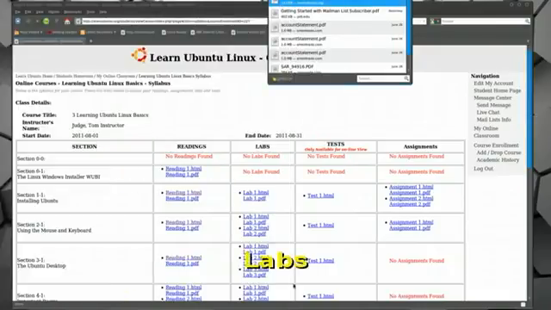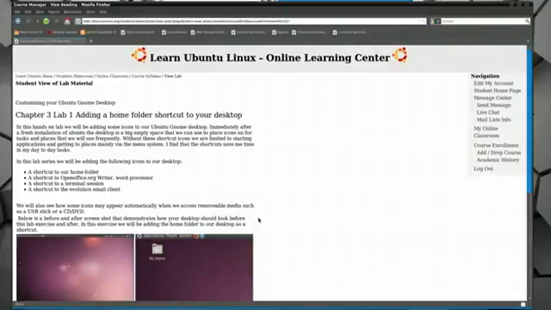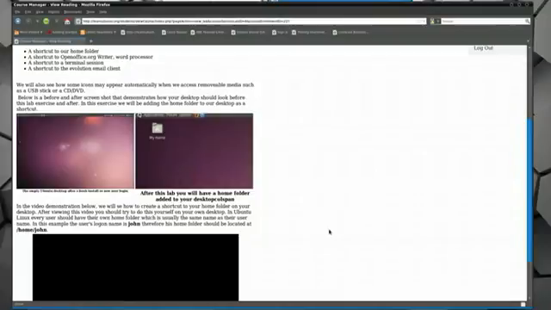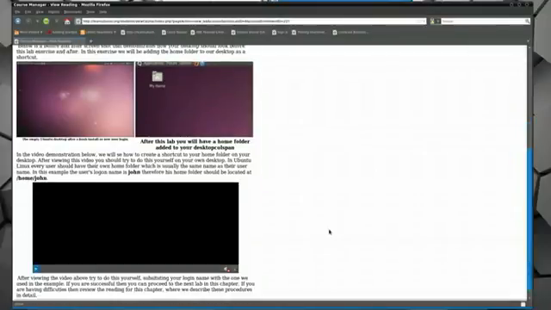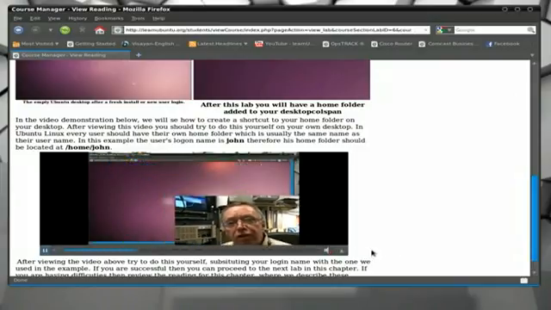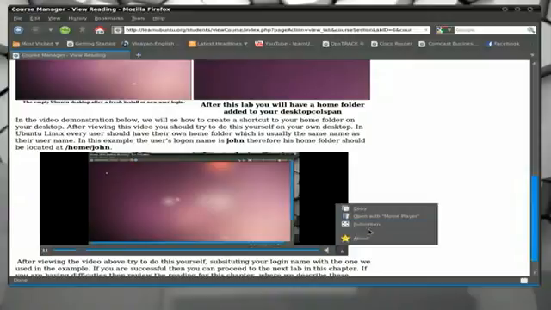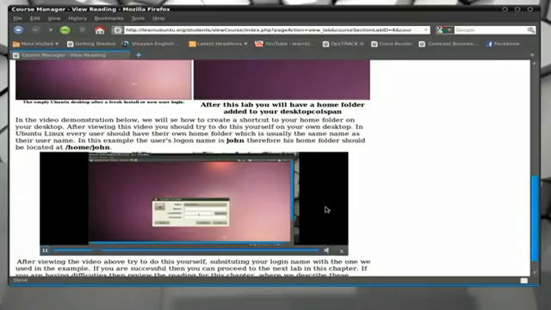Here's our first lab for that same chapter, and we see we have detailed instructions, and the intention here is for you to follow along this lab and actually perform this work on your workstation. Most labs have a video clip which will demonstrate how the lab is supposed to work. And as we mentioned in an earlier demo video, the reason the videos are made this way is you can click the little button on the lower right corner of the video viewer to expand the video so you can see it easier in your screen.